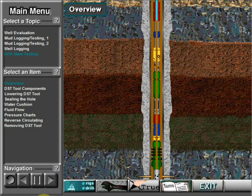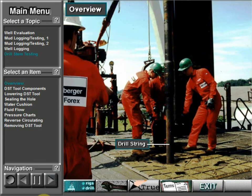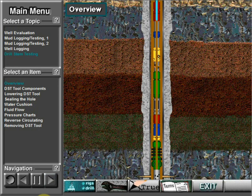In addition to logs, the well operator will sometimes order a drill stem test. The drill stem test, or DST, temporarily produces hydrocarbons through the rig's drill string, or stem. DSTs also measure and record formation pressure and temperature data. To determine formation permeability and the makeup of hydrocarbons, the well owner may run a drill stem test, DST tool. The crew runs this assembly on the drill string, or the drill stem as it's sometimes called. The test evaluates a selected test zone.